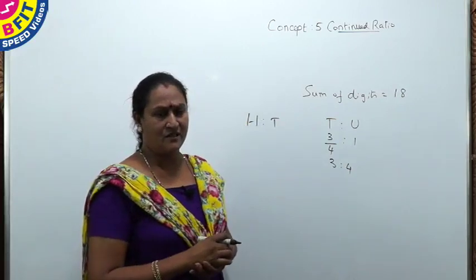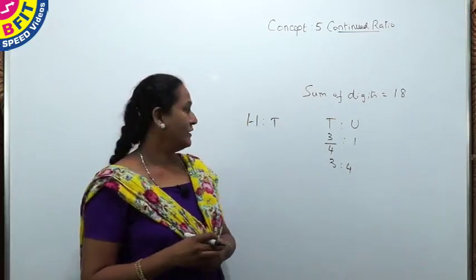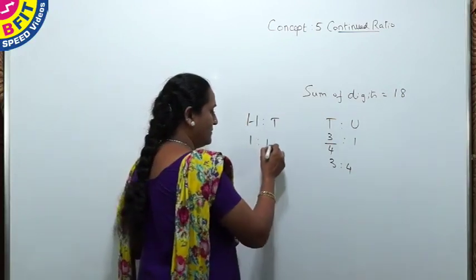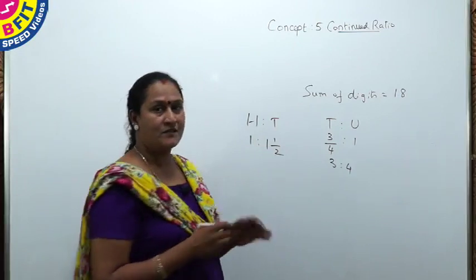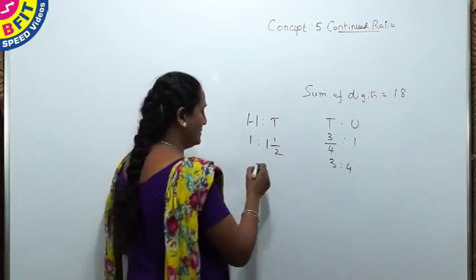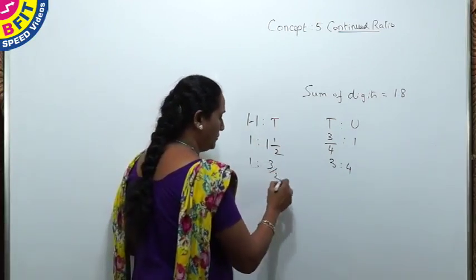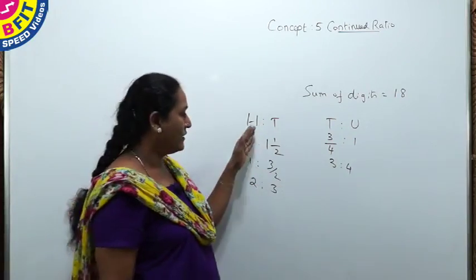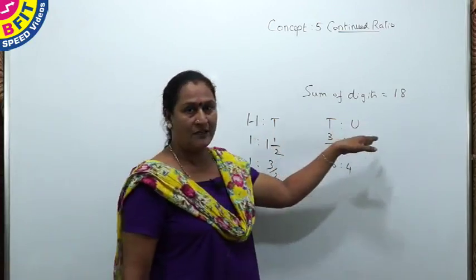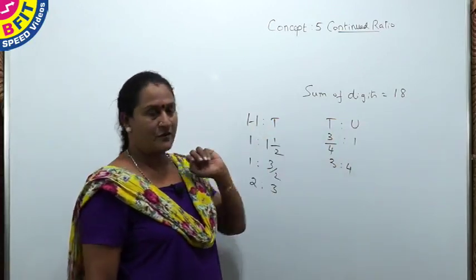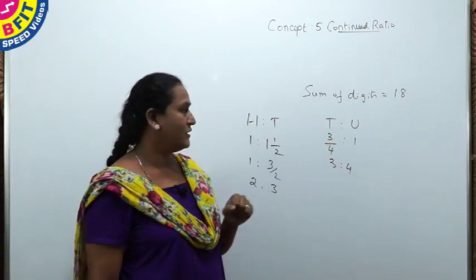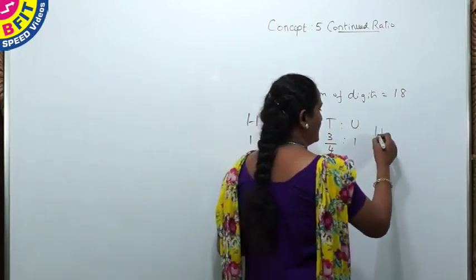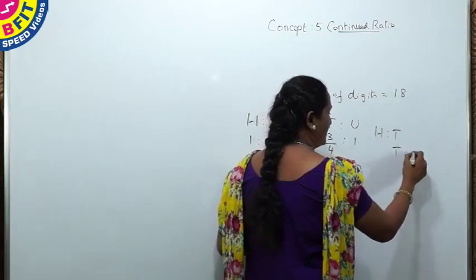Now the second data they have given, comparing the tens and the hundreds place. The tens place is 1.5 times the value of the number in the hundreds place. So the hundreds place is the base. So the tens place is 1.5 times of the hundreds place. So it is 1:3/2 or 2:3. So we have the ratio of hundreds and tens place, tens and units place, which is in these continued ratios. So you can combine this to a single ratio by using the same lightning pattern. So hundreds is to tens and tens is to units.